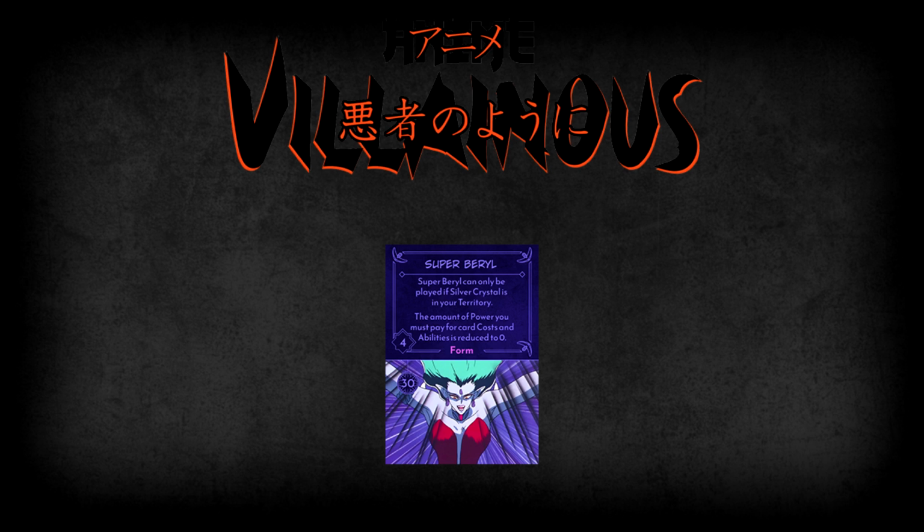Once you've played Super Beryl, however, your reward isn't just Showdown. You also get a base strength of 4, which can clash almost all the heroes Beryl may face with ease. On top of that, Super Beryl also makes it where the amount of power you must pay for card costs and abilities is reduced to 0. That basically means you get to play cards and use card abilities for free. After paying 30 power, you no longer have to worry about power ever again.